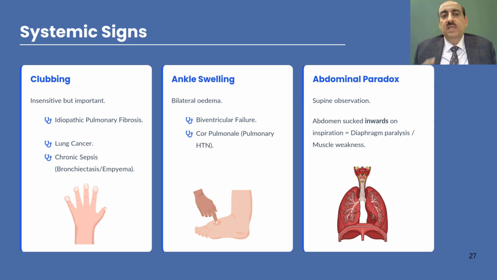So, clubbing should be part of the inspection, part of the general examination of the respiratory system, which is to start with hands, nails, signs of CO2 retention, like a CO2 flap due to high CO2 in the blood, hypercarbia, pulse for rate, rhythm, etc. Then you go up to the neck and face and anemia, pallor, cyanosis, etc. However, I'm just trying to focus on the pattern. In the systemic signs related to respiratory, you're talking about the hands and especially nails, ankles, and abdominal paradox. It's more of a pattern that I want to focus on.